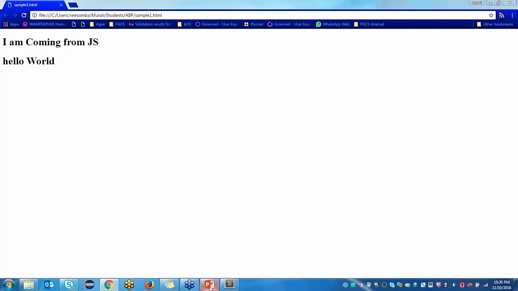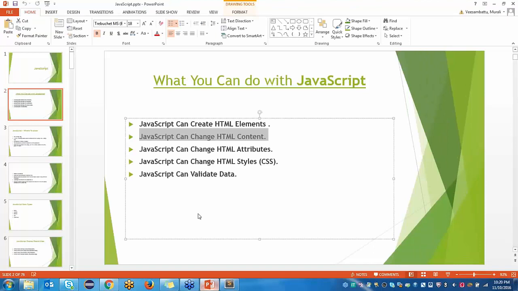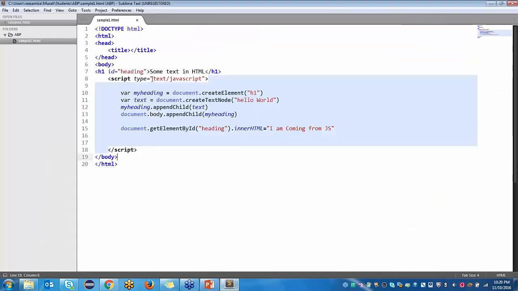Now, JavaScript can change HTML attributes. What is meant by attributes is, see, id equal to heading. This is an attribute. Now I would like to add an attribute, or change an attribute.